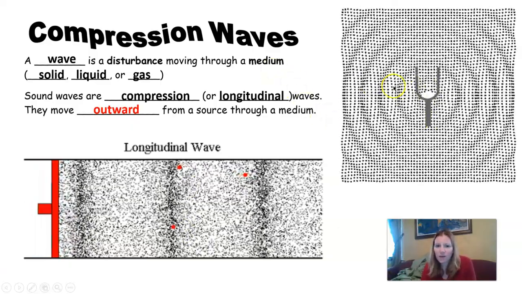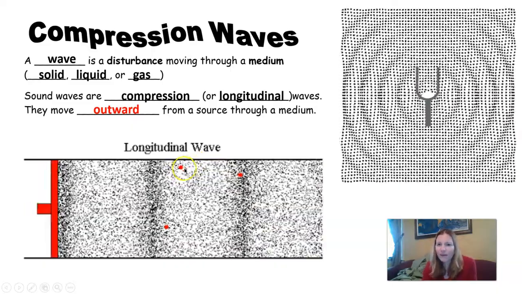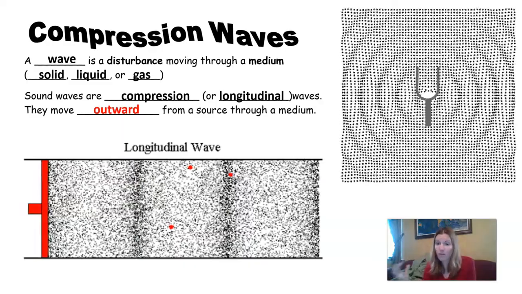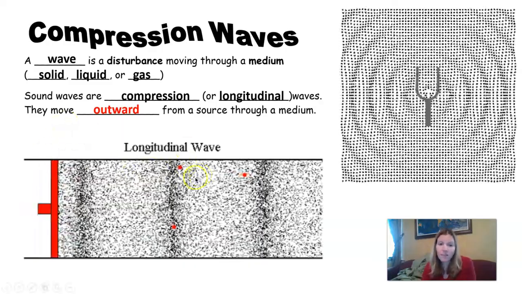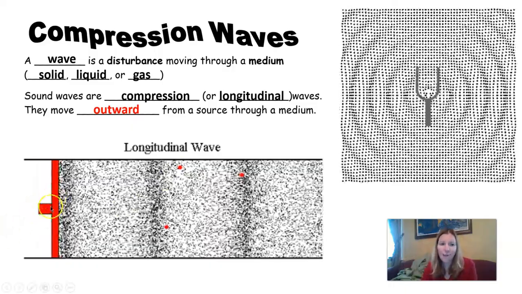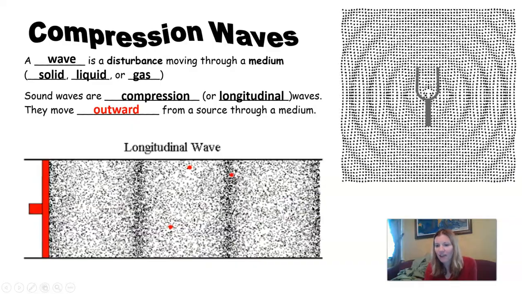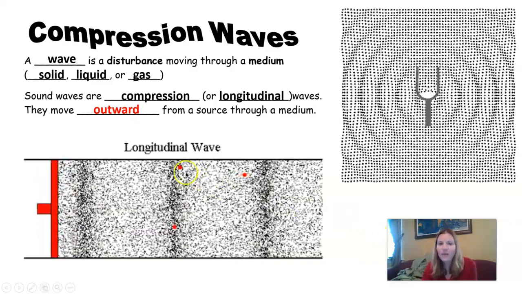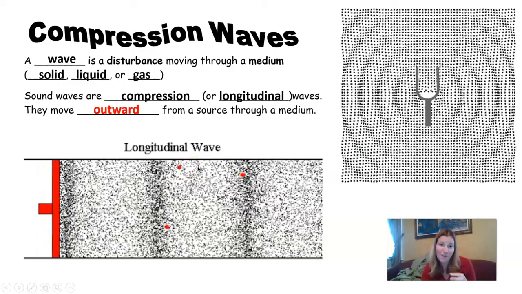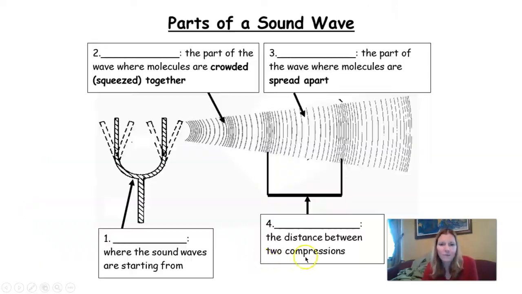You can see the same thing here with our tuning fork. But I do want to point out that those little red dots are individual air molecules, or they could be water molecules, depending on what the sound is moving through. Those individual molecules don't go the entire length of the wave. It's not like an air molecule right next to the speaker ends up all the way across the room as the wave passes through. Instead, those individual molecules just move forward and then right back to their spot as they pass the wave along.